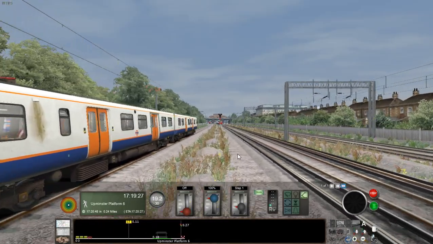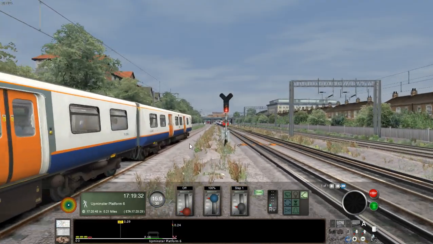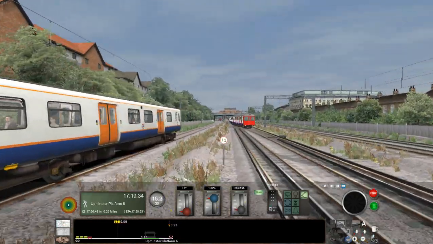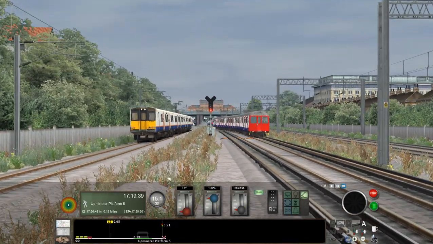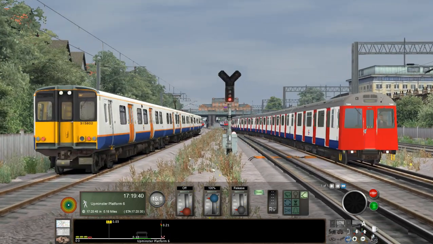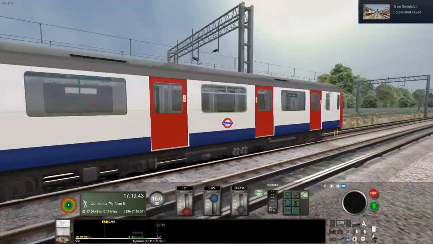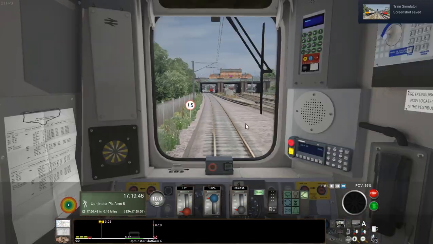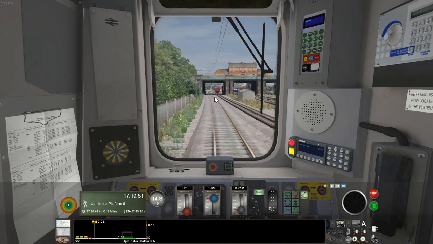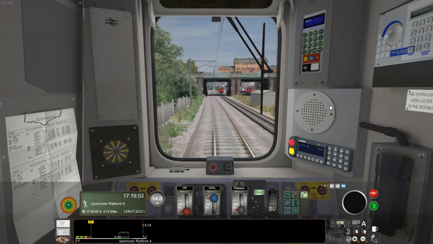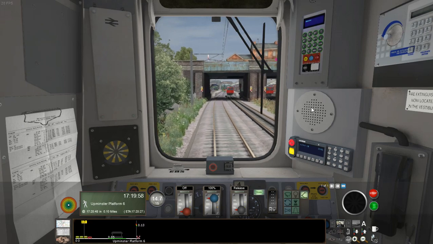And indeed, obviously they didn't do that. The other thing is that this platform that we're about to pull into, which is platform 6, oh, by the way, there's D78 stock. That's from the Virtual District line pack. I haven't got the Metropolitan line or the S stock, so I've just used the D78 stock instead for the District line AI. And this platform that we're about to pull into is technically a siding. If anything, that's basically what this branch line is.